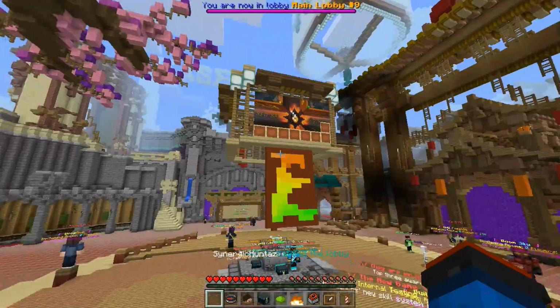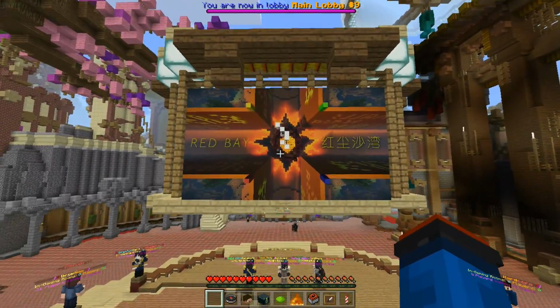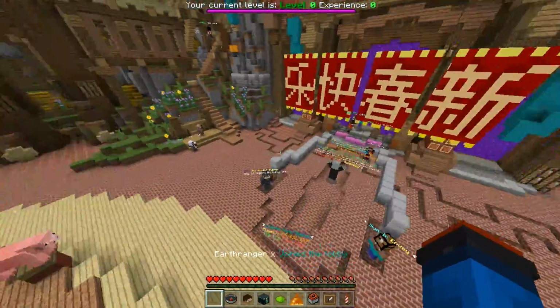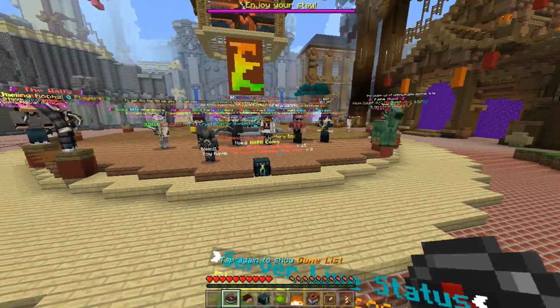And I completely forgot that this baby up here does move. Look at that red bay. Oh my god. And this thing changes to like a different picture all the time, which is really, really amazing. You guys can get pets. You guys can even complete some challenges.